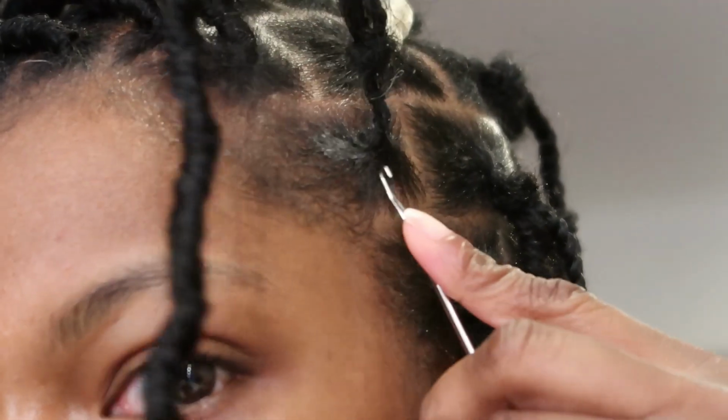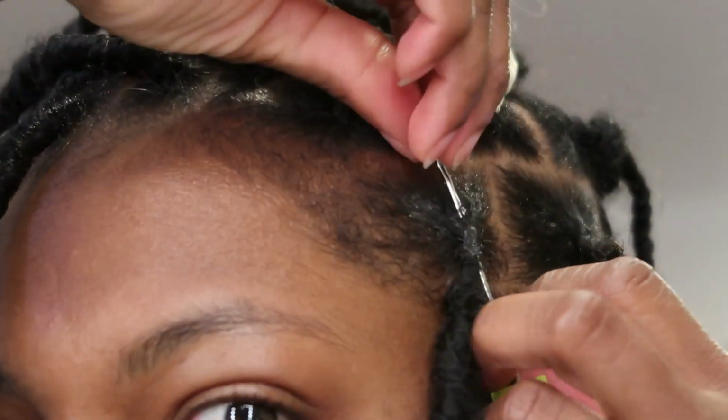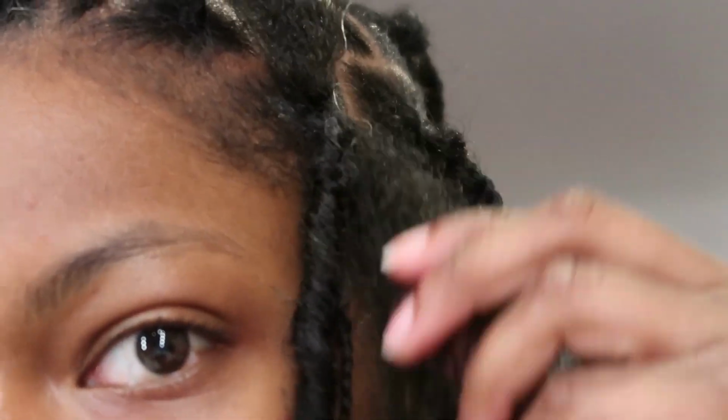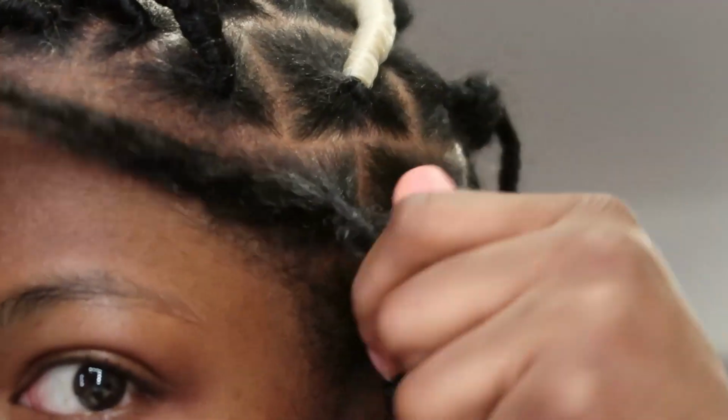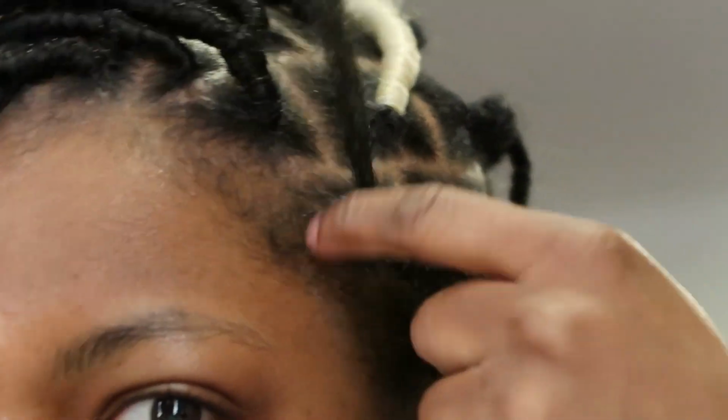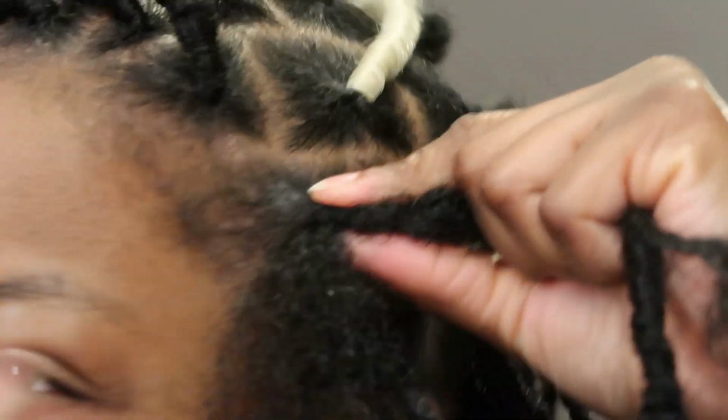And here's a close-up of me crocheting in the hair to wrap around. So this is the second way you can wrap the hair. The first way, I just held the hair and wrapped it around, but this way I actually crocheted it in, and I pulled it all the way to the end. I didn't leave that much hair to hold on to right there, and then I just start wrapping. That way I'll have all the hair to wrap to the end, and I won't have to add another piece of hair. Now sometimes you might, but the majority of the time I did not have to add another piece of hair because it was enough.